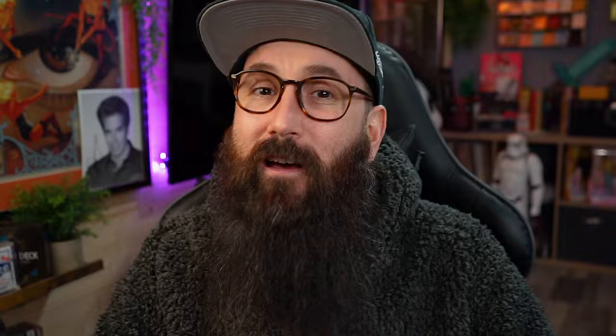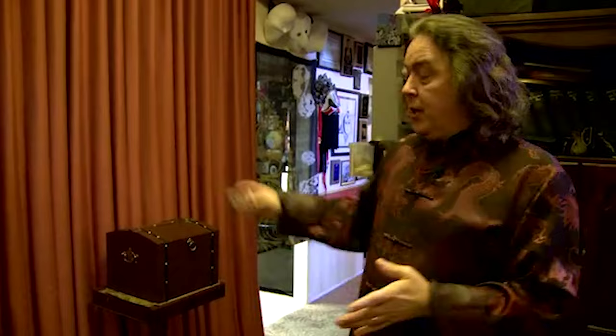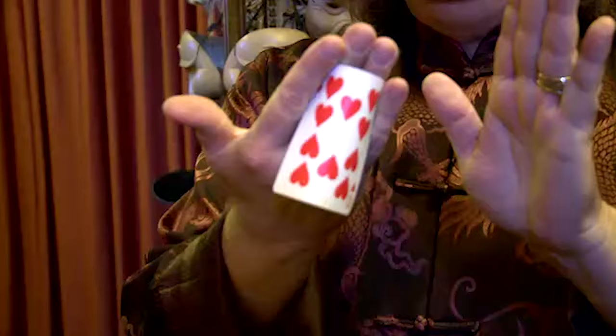I wanted to get started with a little lesson in card manipulation. It's one of the moves that I use the most, and it's the Roy Benson move. I'll show you an application for this as well. Since we have the mirrors here, maybe we can use the mirrors to show the front view and the back view at the same time. This is my practice mirror. Now, with the Benson move — back palming — I'll show you the basic mechanics of it, and then I'll show you some applications that I really like.